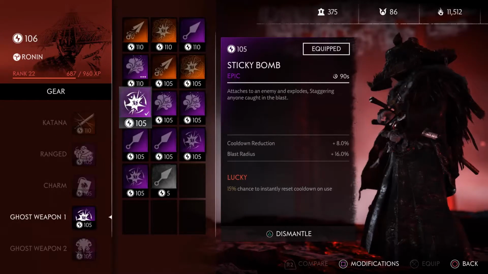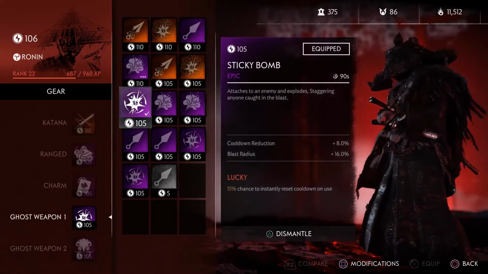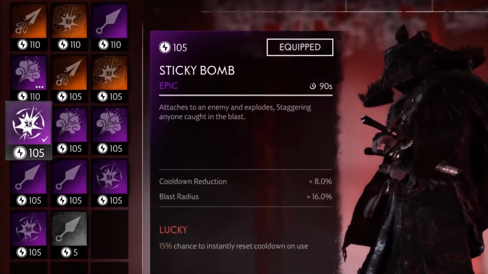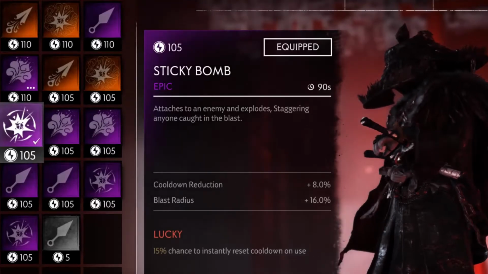Today we'll be looking at the Sticky Bomb in Ghost of Tsushima's Legends mode. We're not talking about legendary items, just epics. Rares and uncommons should not be used at all in late game because they either don't have a perk spot or both property slots. The Sticky Bomb is one of 3 ghost weapons that can be equipped in Ghost Weapon Slot 1. It has a base cooldown of 90 seconds, and its base effect is to throw a sticky bomb that attaches to nearby enemies and explodes, staggering anyone caught in the blast.